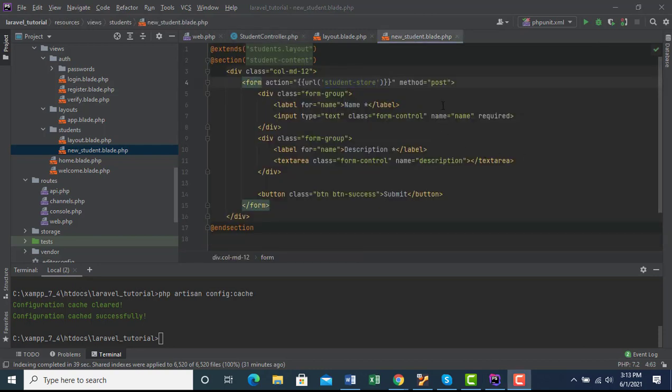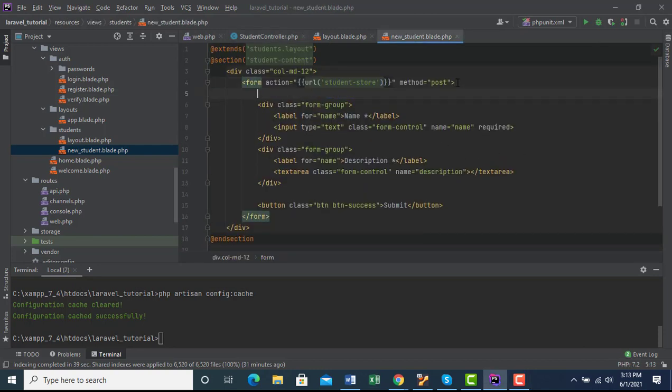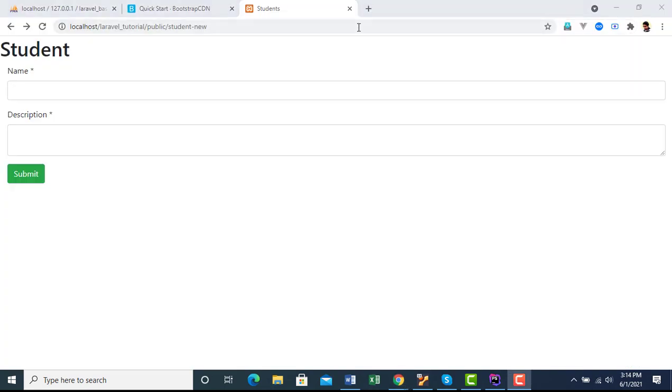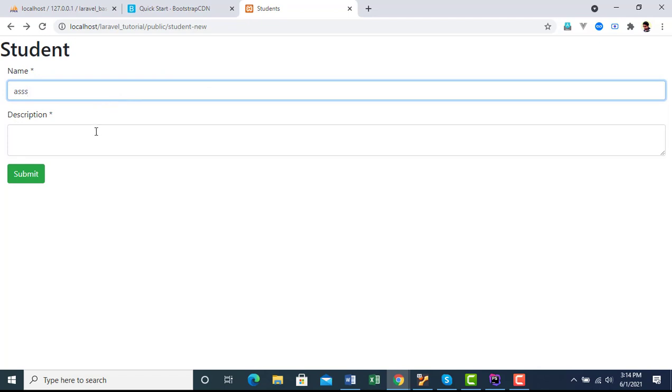Before that, in Laravel, I should add a CSRF token if the form is post. This CSRF token is for security purposes in the form. Then I open the browser and refresh. I add something and submit. This is working successfully.